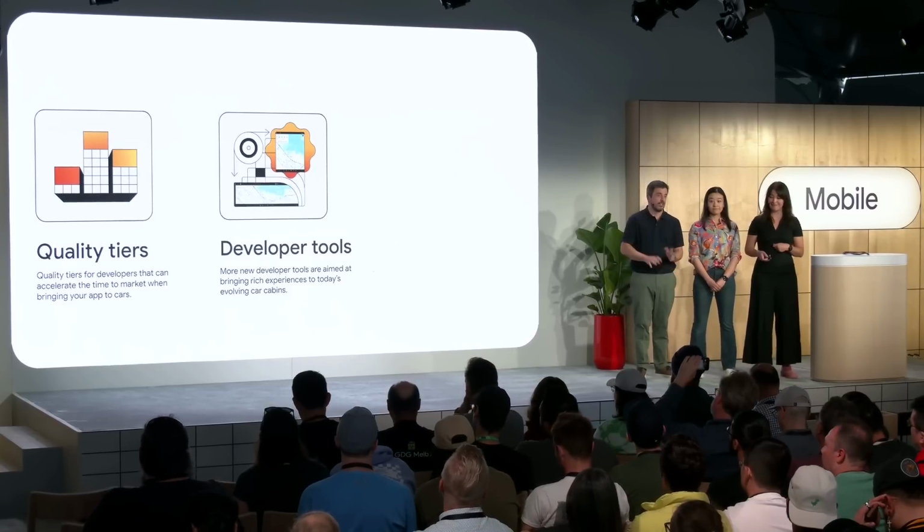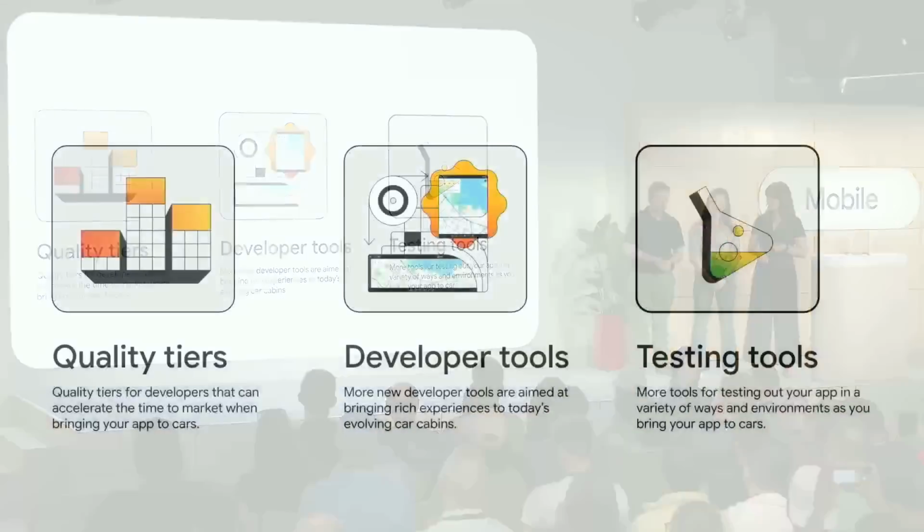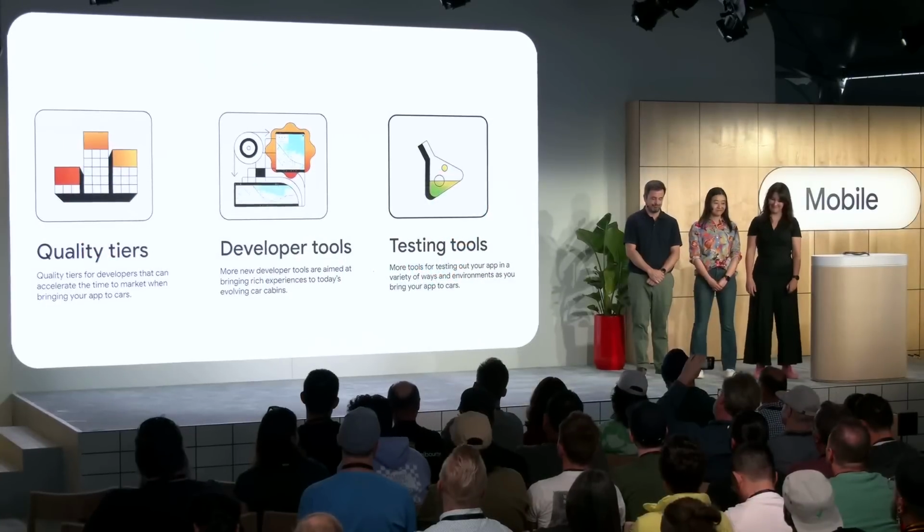Lastly, we know it's quite a hard sell convincing your boss you need to expense a new car just so you can test your Android app. So we're releasing a system image for Pixel tablets that runs Android Automotive. This gives you the option of testing on a physical device.